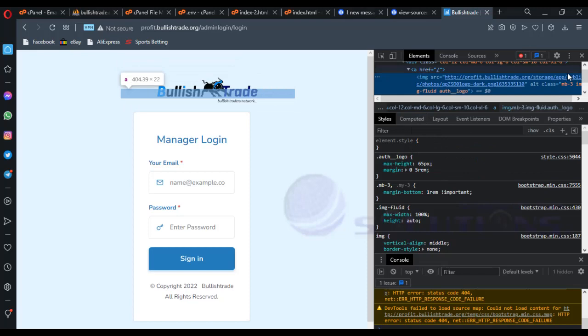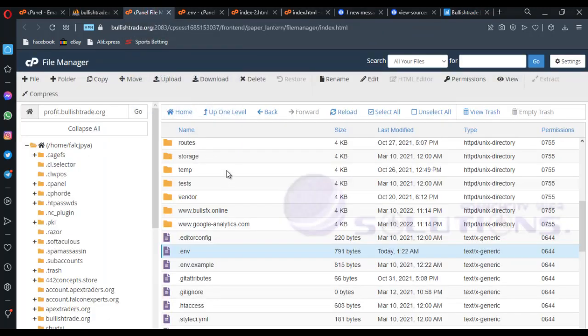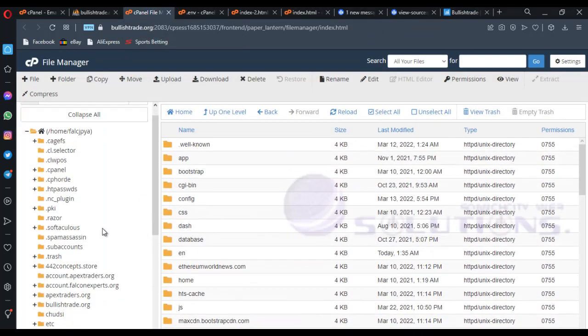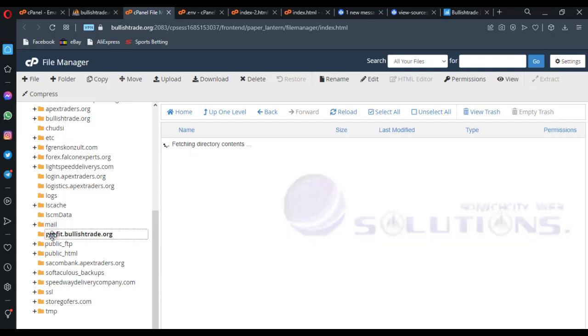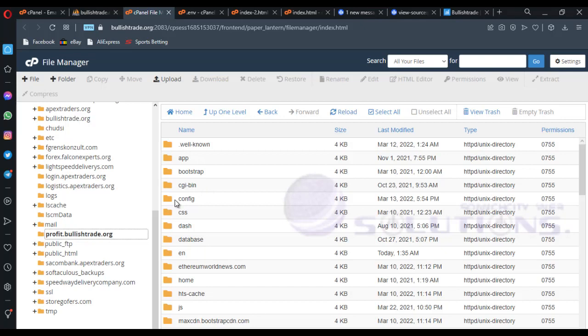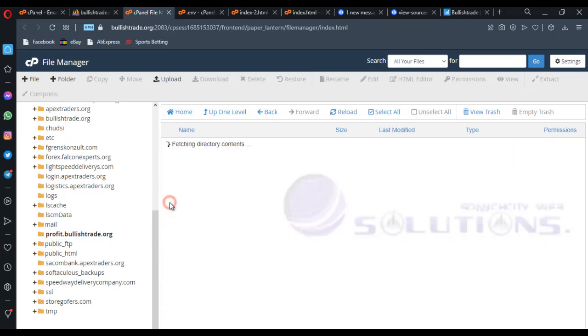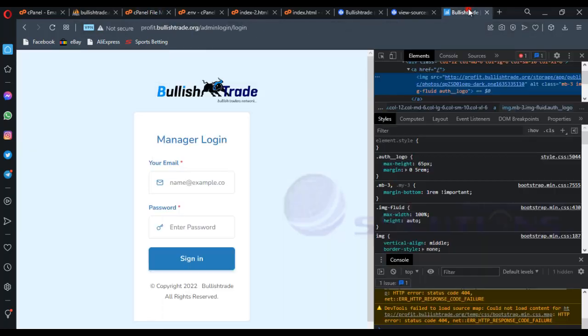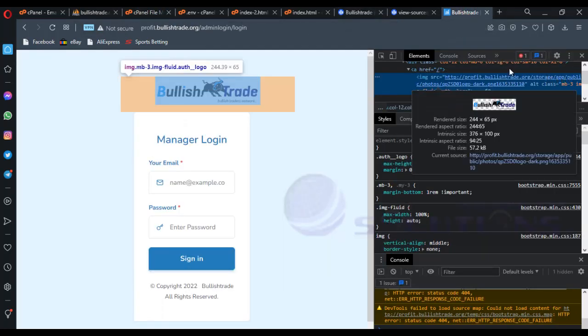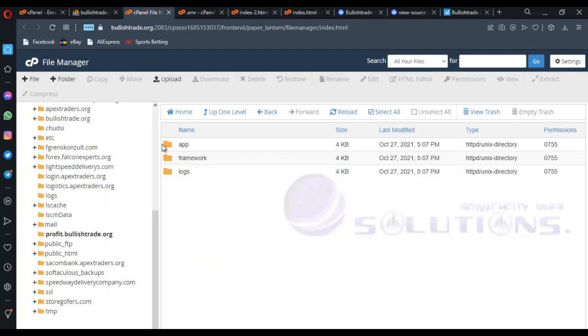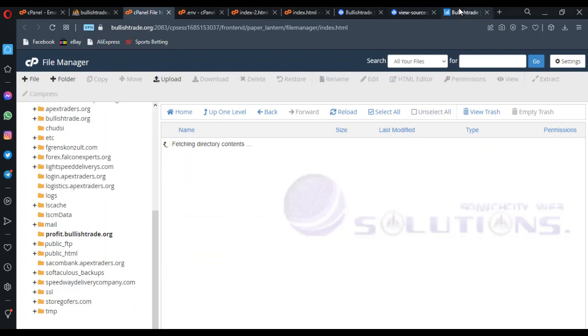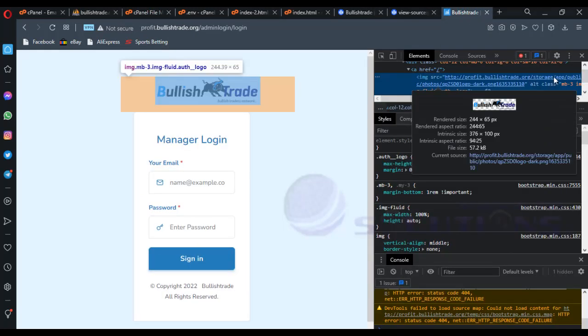This is your website where you installed that. Go there and you find storage. This is storage, you open storage. Now let's click again, storage slash app. Okay, now you open app, or storage slash app slash public. Right, so go back, open public.